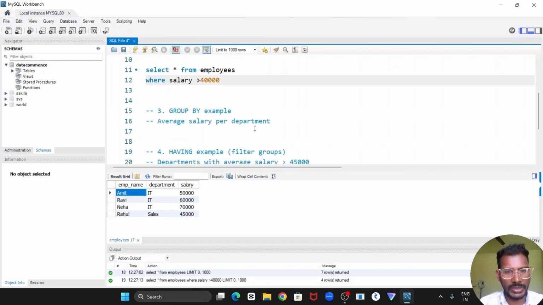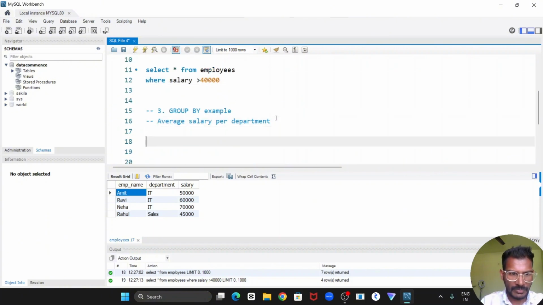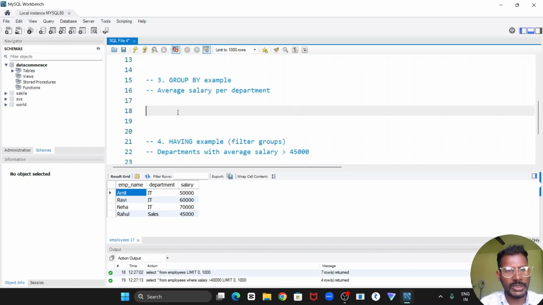Now let's go to another requirement. Here I would like to figure out the average salary per department. So what is the average salary per department?